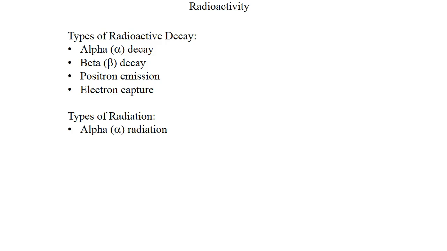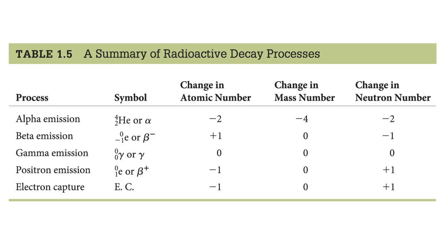Alpha radiation comes from alpha decay. Beta radiation comes from beta decay. Gamma radiation comes from different kinds of radioactive decay, and this is the kind that you're most worried about. We'll talk about the different kinds and how they affect tissues. A little bit of biology in your otherwise chemistry and physics talk. We'll come back to the summary later as well. You can use it to think about how to write these reactions, but we're going to get to that.